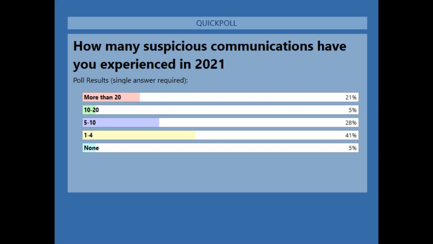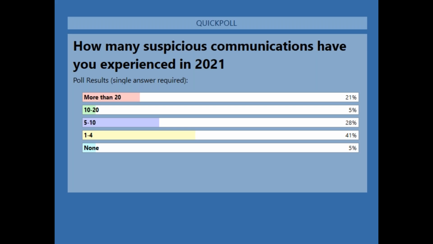Okay, so looking at the poll results, it looks like the majority, 41%, have had 1 to 4 this year. The next highest is 28% at 5 to 10, and then 21% of you have had more than 20.